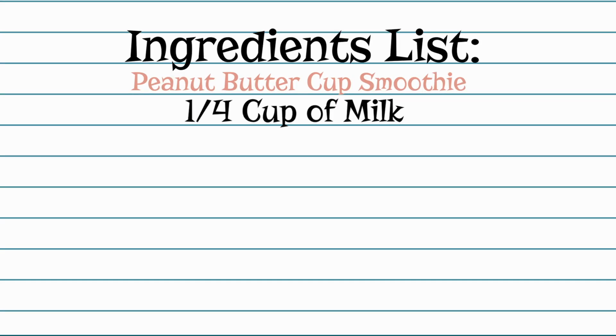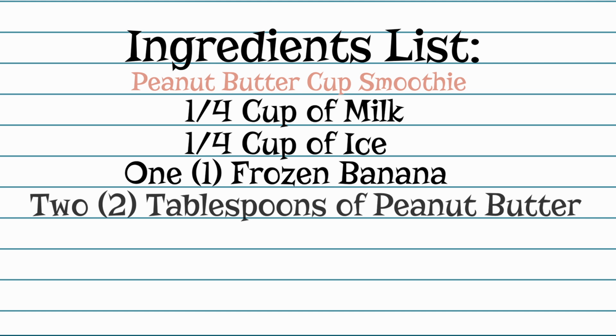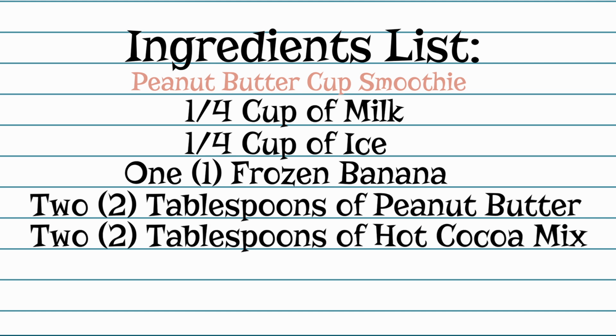In order to cook along and make that peanut butter cup smoothie next week, these are the ingredients that you'll need to have in your kitchen. 1/4 cup of milk, 1/4 cup of ice, 1 frozen banana, 2 tablespoons of peanut butter, and 2 tablespoons of hot cocoa mix.